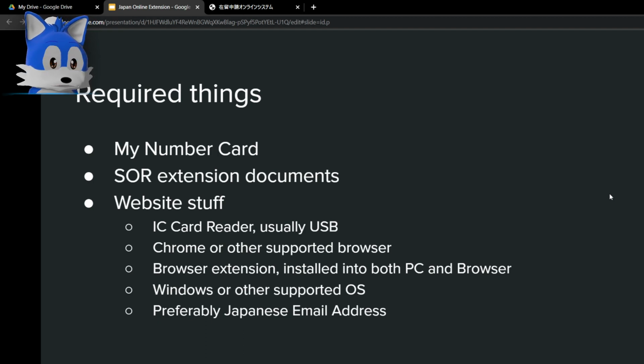And also you need preferably a Japanese email address. I actually did not use a Japanese email address, and because of that, I missed some emails. Their system basically doesn't really work properly. And if you don't have a certain type of email, you just randomly miss emails, and there's no actual way around that. So that's just part of the broken part of their system. There are various broken parts in the system that don't really function that well.